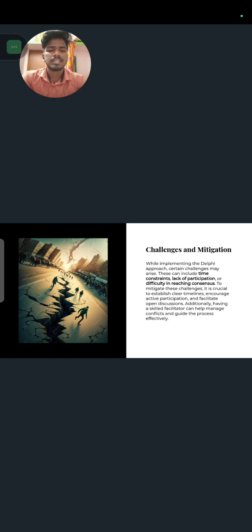These are all the challenges and mitigations. Gathering expert opinions is one of the challenges, and reaching consensus within constraints is another. How do we mitigate those challenges? Experts provide input on potential strategies for improving healthcare delivery.